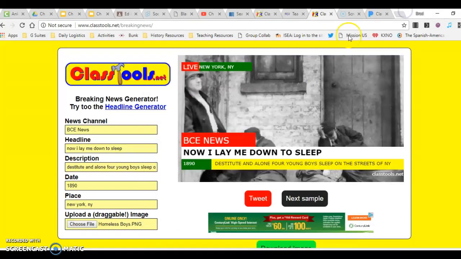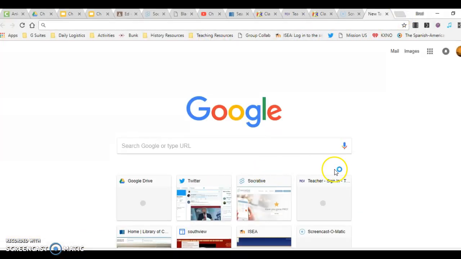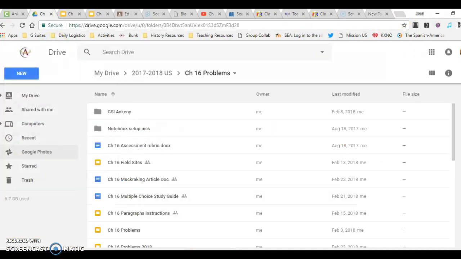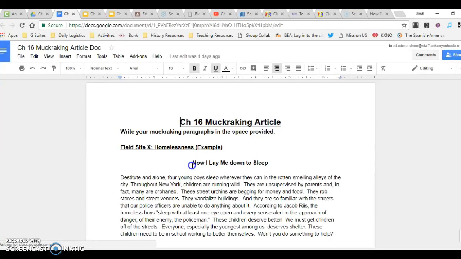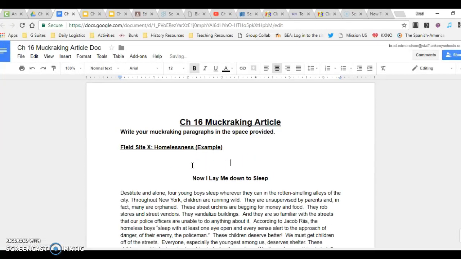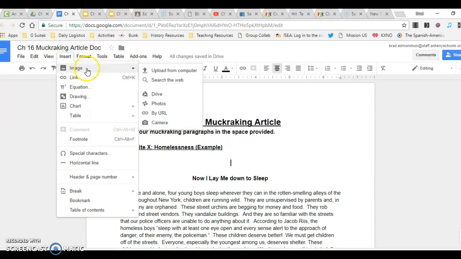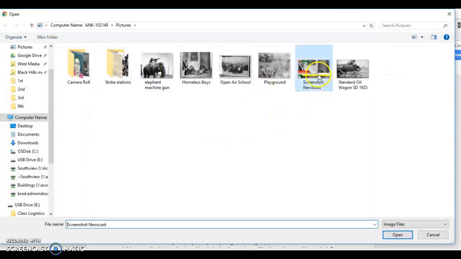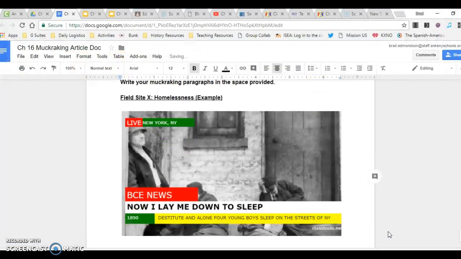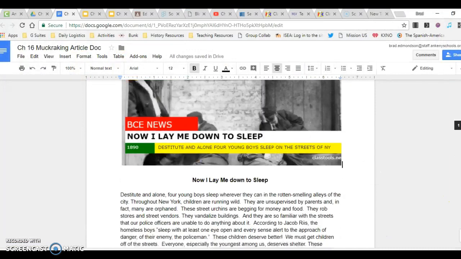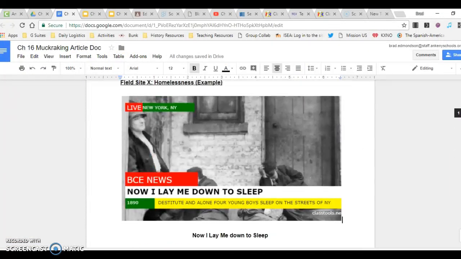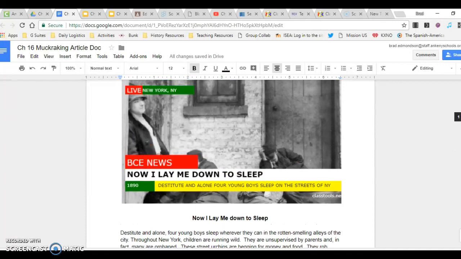Okay. The last thing I'd want to do then is I'd want to get out of that. I'd want to go to my Google Drive, actually, and what I want to find is my article document that you guys have been typing on and I've been typing on, and I'm going to go into mine. I'm going to insert it right above my actual article. So I want to insert an image from my computer. There it is. Open it. It's going to put it right in there. And then you see it is right there above my paragraph, and that's exactly what I need to see.